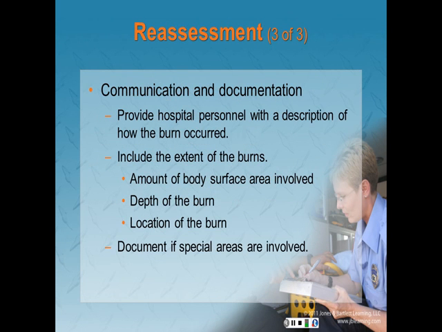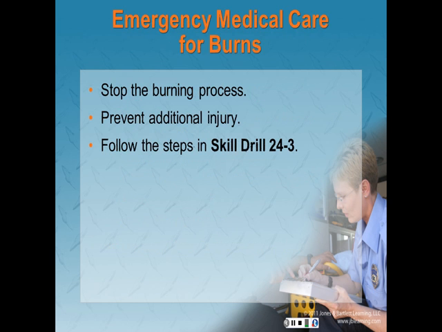Provide hospital personnel with the description of how the burn occurred. Include the extent of the burn, including the amount of body surface area, the depth, and location, and if special areas are involved, they should be specifically mentioned and documented. Emergency medical care. Your first responsibility in caring for a patient with a burn is to stop the burning process and prevent additional injury. When caring for a patient with burns, follow the steps in Skill Drill 24-3.